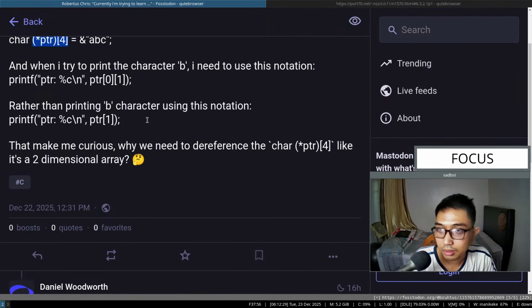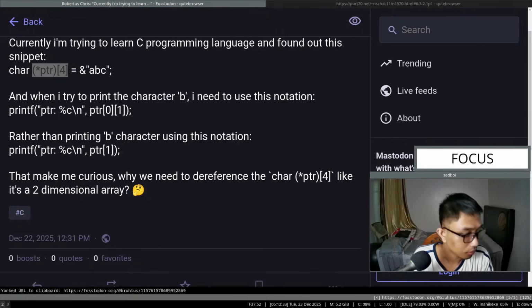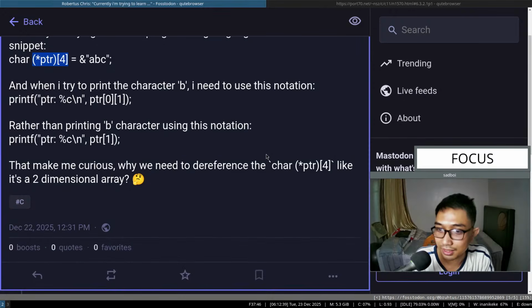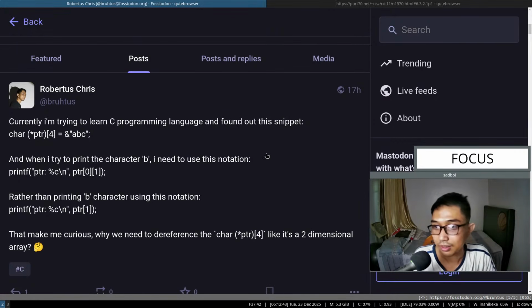In case anyone can answer this, feel free to comment on my post. That is quite interesting, right? This expression is actually valid.